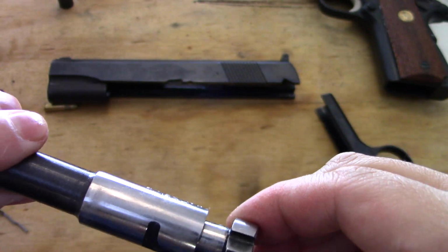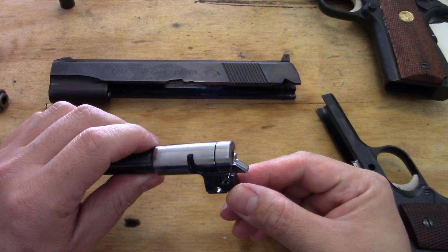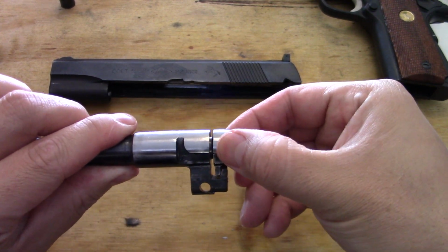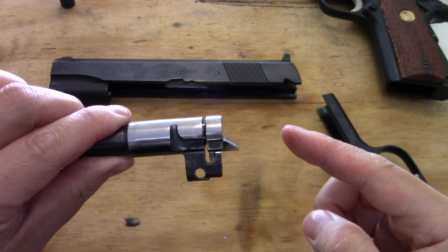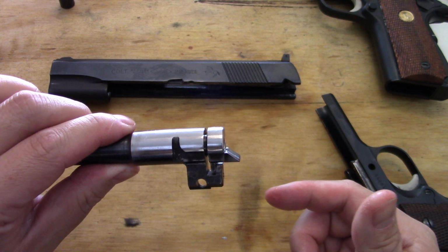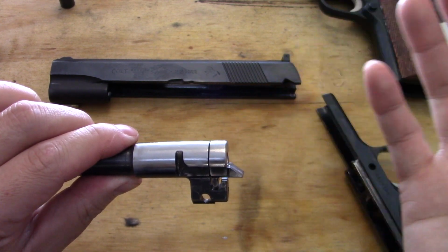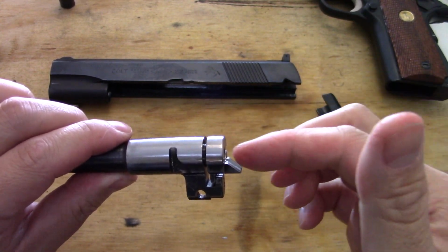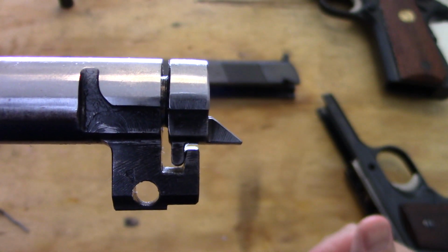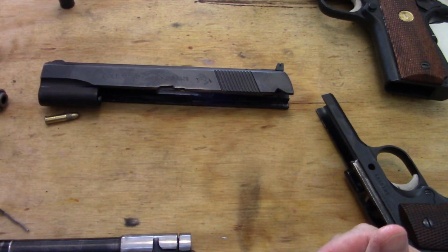There's a couple of reasons for this, and I think the most logical reason is that when it does this motion here and separates and bangs, it's like a short throw. It's almost like the design of the M1 carbine, that short throw kind of piston deal. And that's what's going to help throw this heavy slide back.